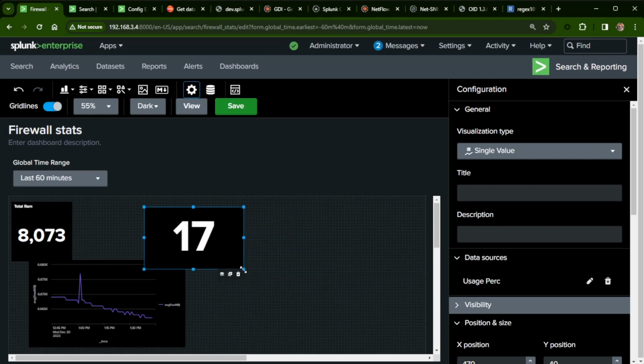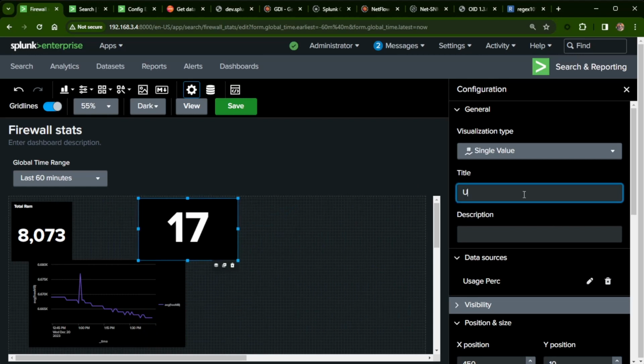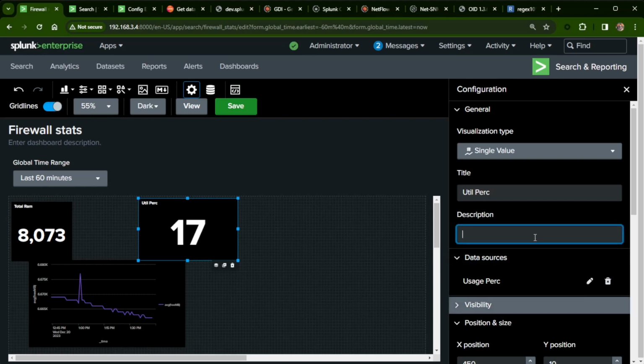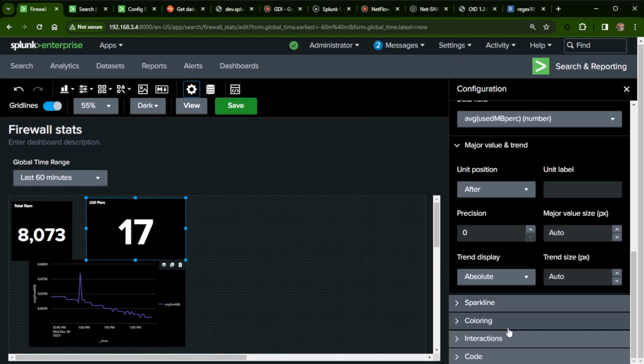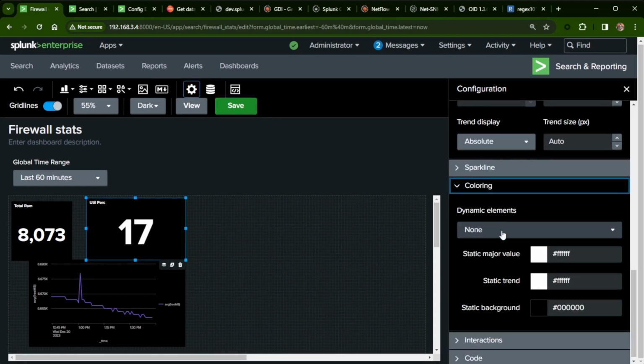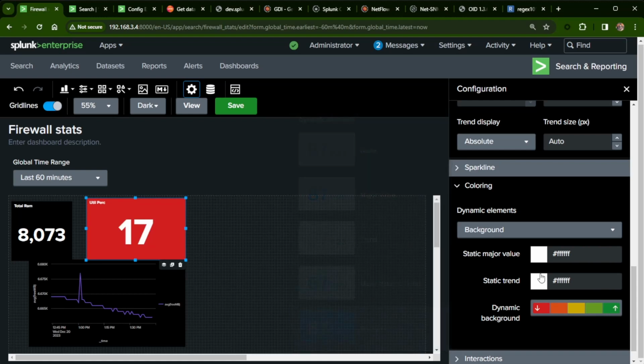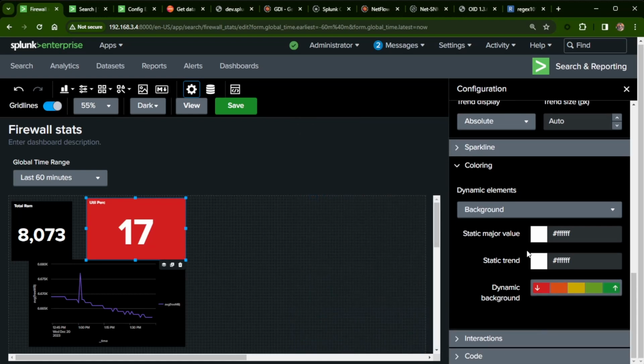So I can get my utilization percentage. And maybe I want something at util, whatever we want to put in there. And then we can give it that coloring, dynamic, none. We'll say this. And then, right now it's red. I need to go fix that.